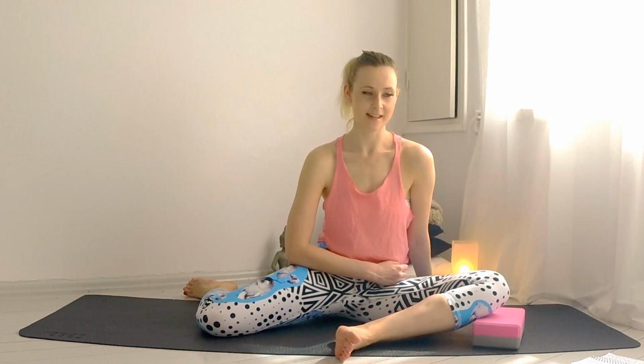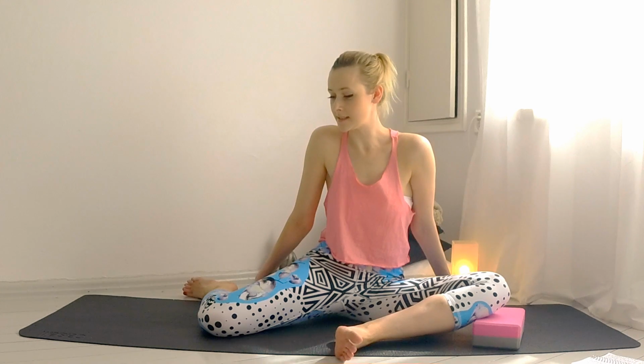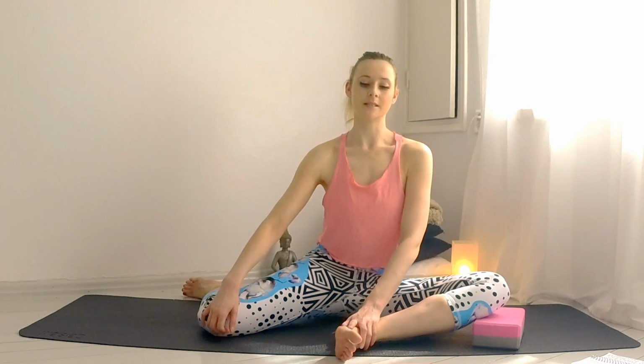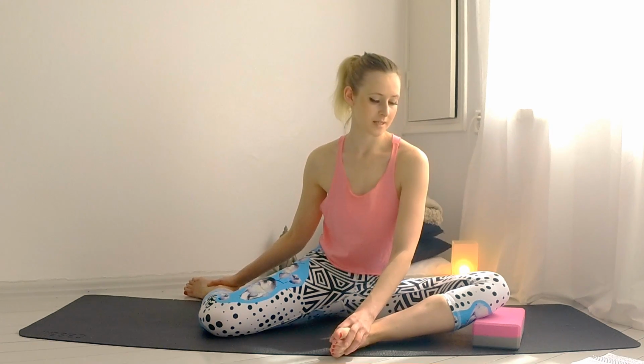This pose is actually supposedly great for the symptoms of menopause and great for also reducing the swelling on your legs during pregnancy. So I don't know if any of you are in a state of menopause or pregnancy right now. Probably not, I don't know, but I guess this is the pose to go for. And also this is really therapeutic for high blood pressure because it stimulates those meridians that affect those things in our bodies, as we learned on day 4 about meridians. Also, this pose is great for stomach problems and reducing gas and improving digestion.